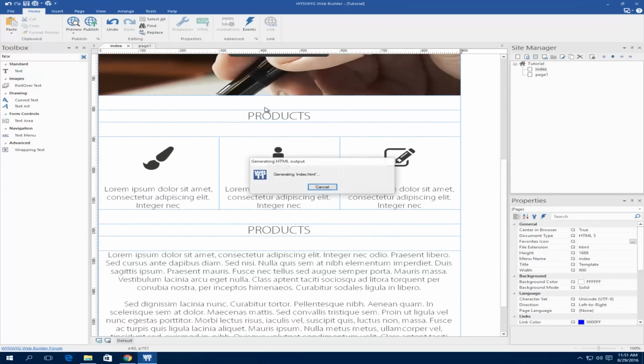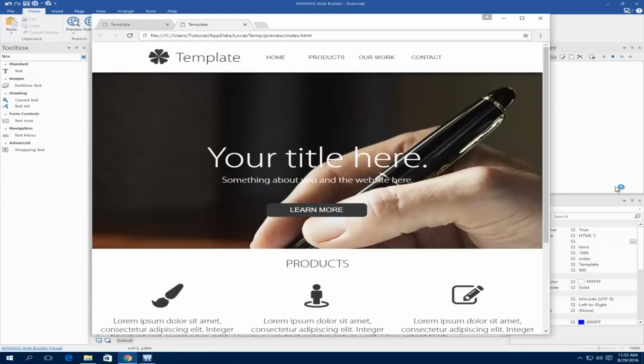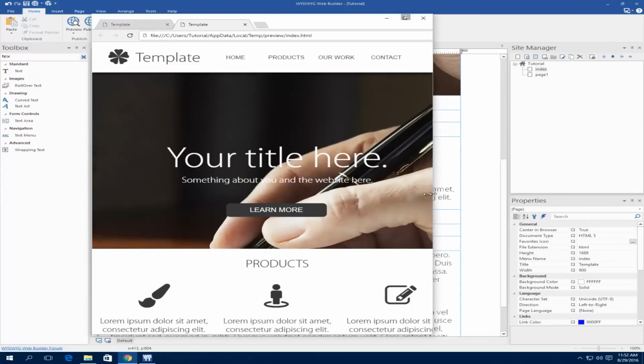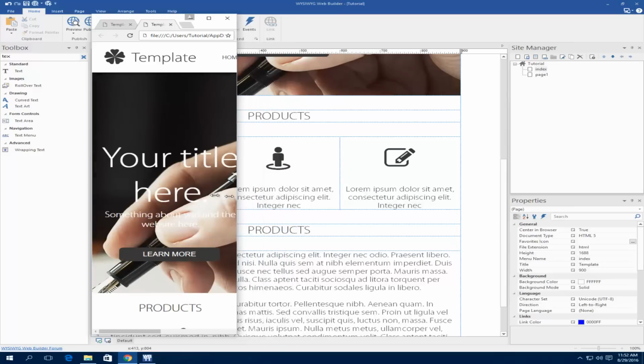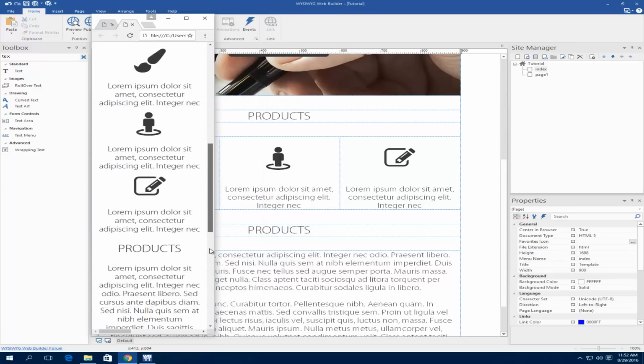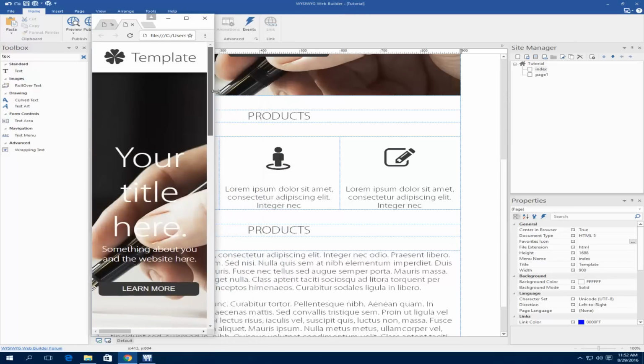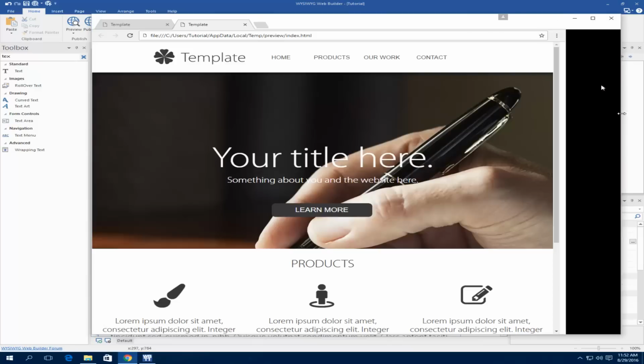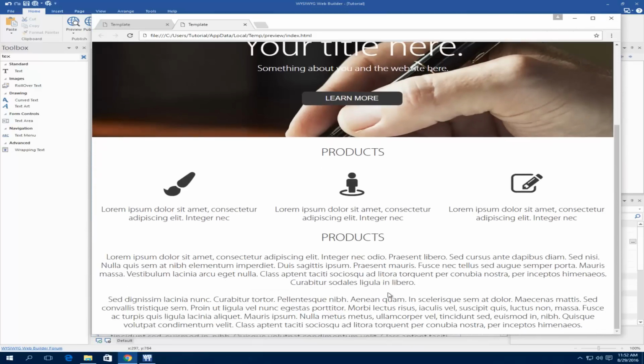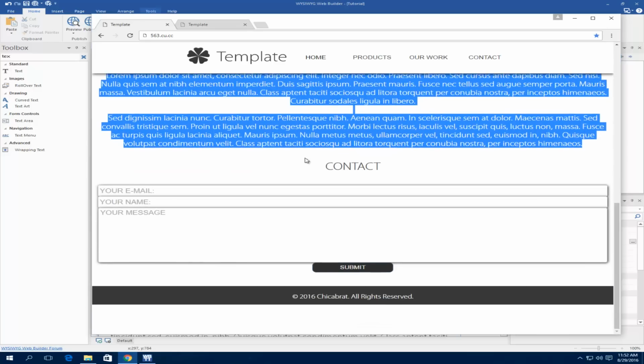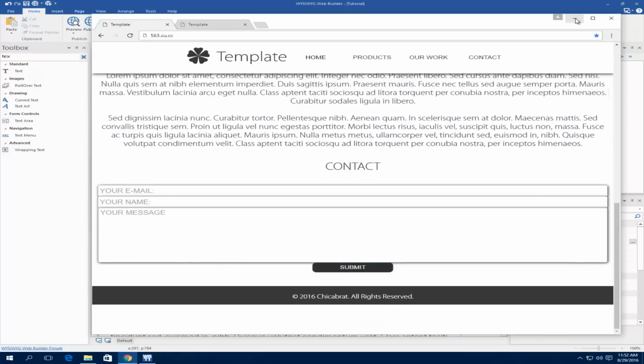And now let's take a look at our website. It's fully responsive because we're using the layout grids. That's why the website is responsive. As you can see, it responds. Okay. So now we created a text and it's time to create this contact form.